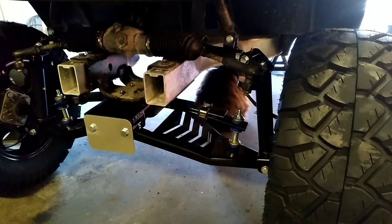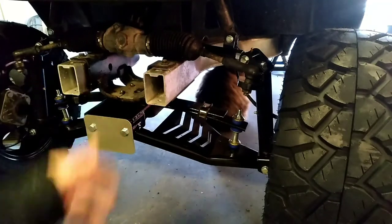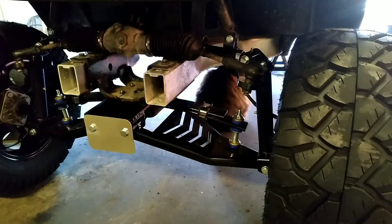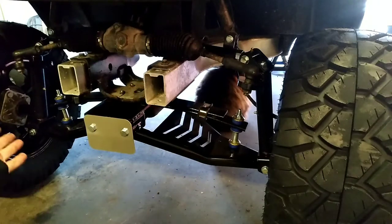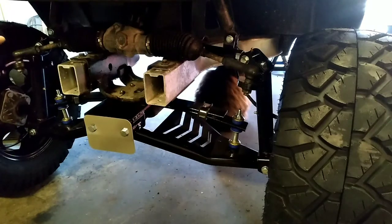Wrapping up this install on the Kingzilla six-inch heavy duty lift kit from China. It went together really well. There are no instructions with the packaging, so good luck to you. But if you've done any of the other six-inch lift kits — the Allsports, the GTWs, Mad Jacks, whatever else — it's pretty much exactly the same. The only difference is we're not dealing with heim joints; we're dealing with bushings at the bottom and the top.